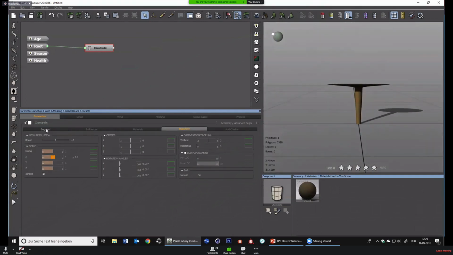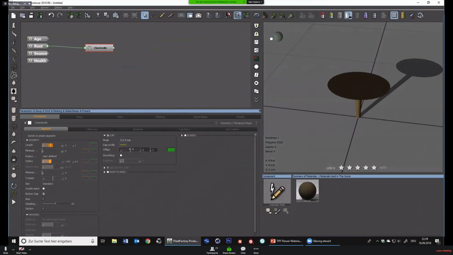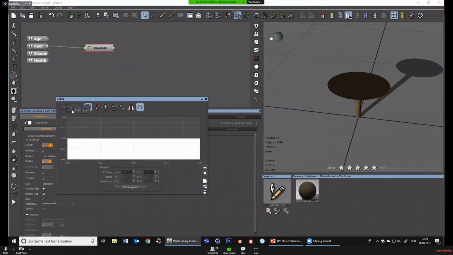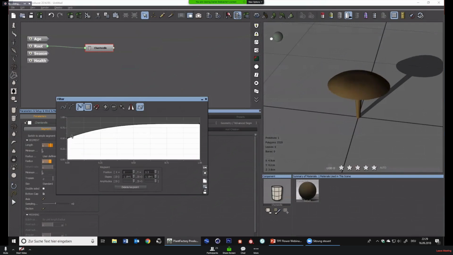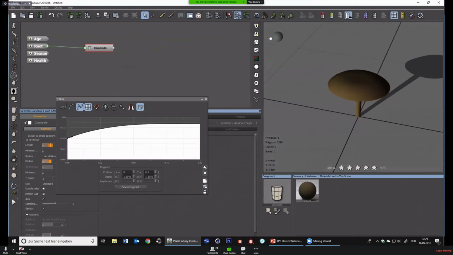Okay. Next up, we need to change the shape of our cap so that it's not flat anymore. So let's edit our cap profile. And let's change the cap shape to something like this. You can already start to see our mushroom shape appear.